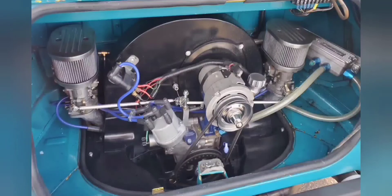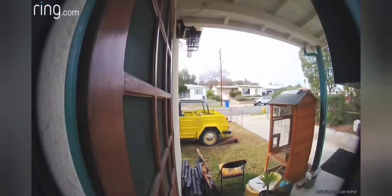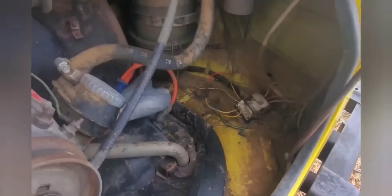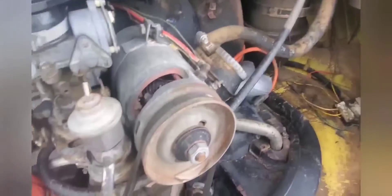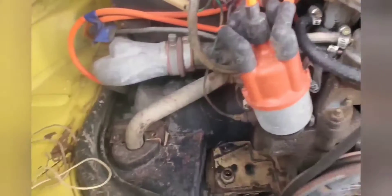Of course he wanted to look at my dirty motor. I couldn't believe it — there was nothing I could do. I had to show him my dirty motor. So I raced home and started cleaning it. Look how dirty it is. With these air-cooled cars, the air is what cools the engine, so it sucks in all the air from outside into the engine compartment and then to the motor.